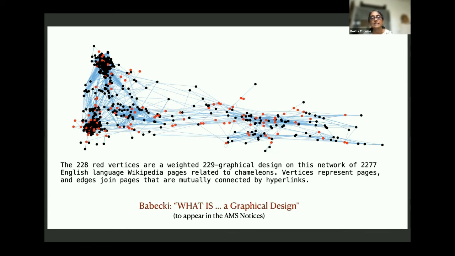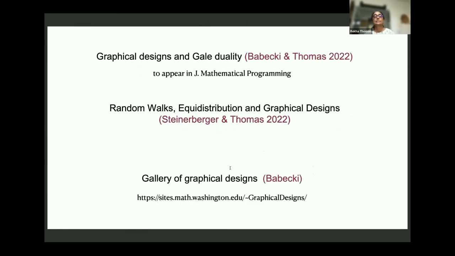229 of the eigenspaces. Sorry, I don't remember how many eigenspaces there are. There's probably a lot of eigenspaces. As you lose symmetry in the graph, the eigenspaces become closer to one-dimensional spaces. So this is a picture from an article that'll appear in the AMS Notices written by Catherine, one of these "What is" articles. And so we did an example like this, or she did an example like this. So that's an example, and here are some references.